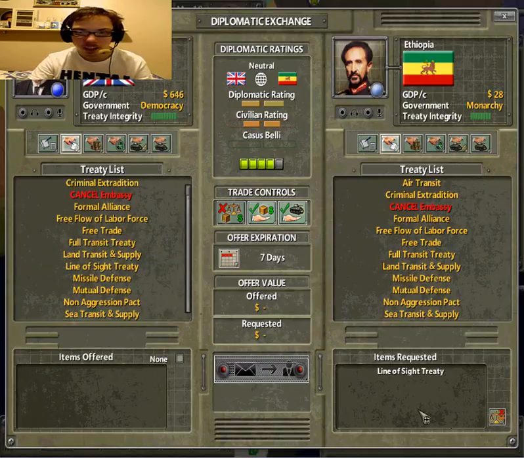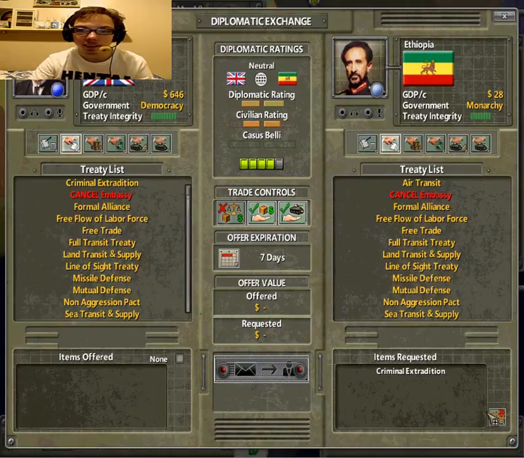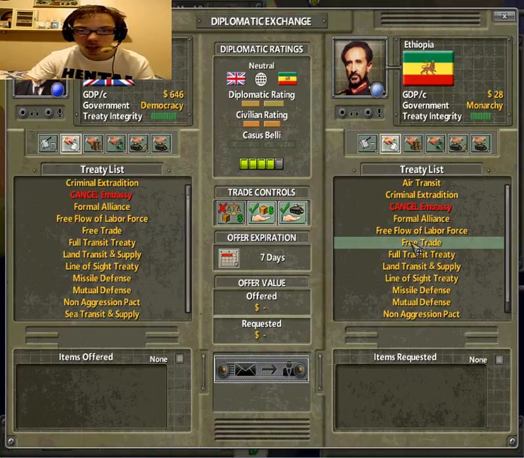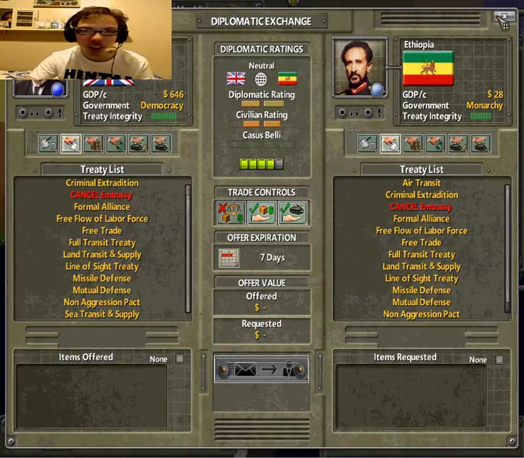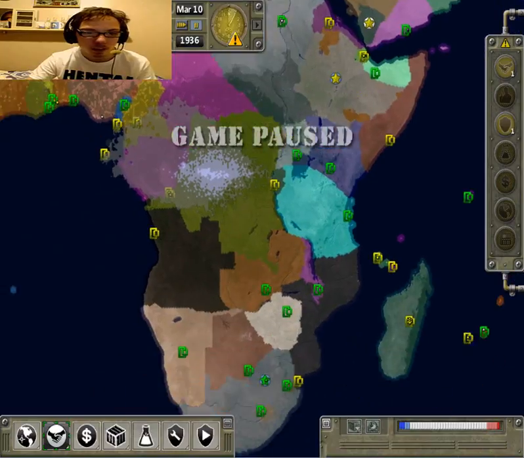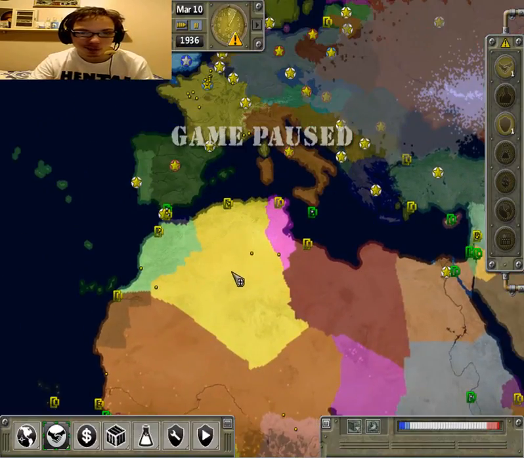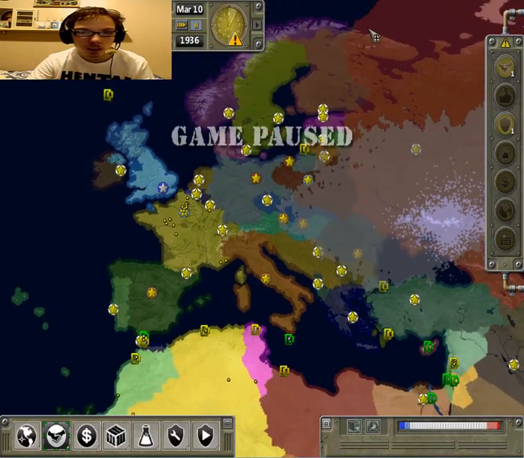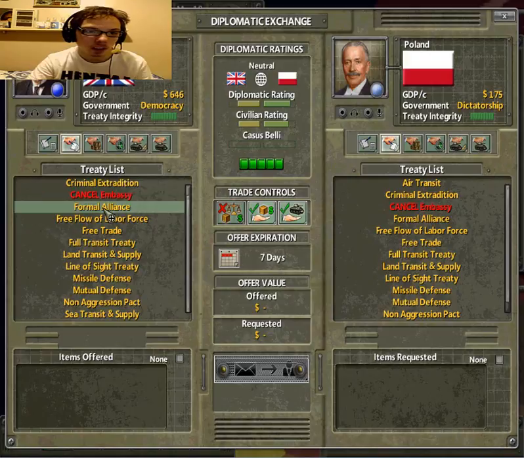Undersight treaty? No, they just want to be dicks. Criminal extension? No, they just want to be dicks. Free throw of labour? No, they just like dicks. They love sucking big, juicy cocks. That's all they love doing. They also mentioned sweaty ones as well.